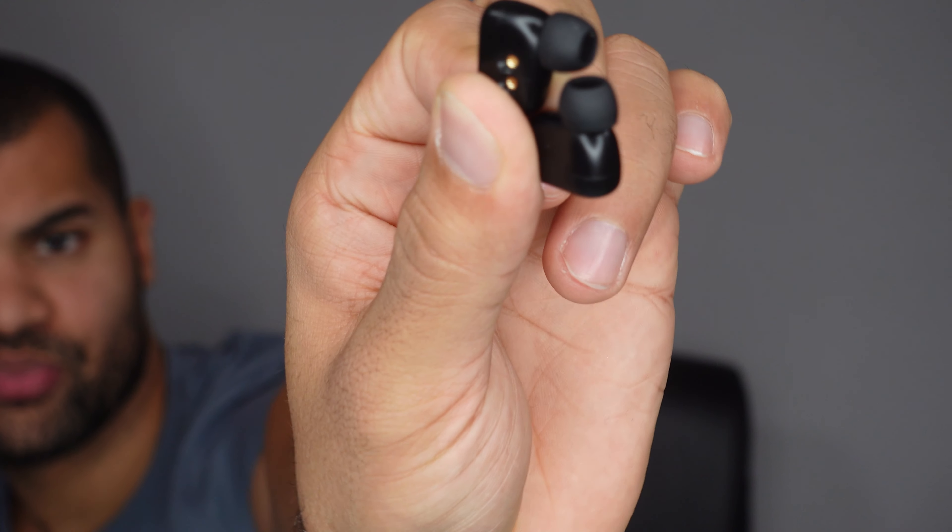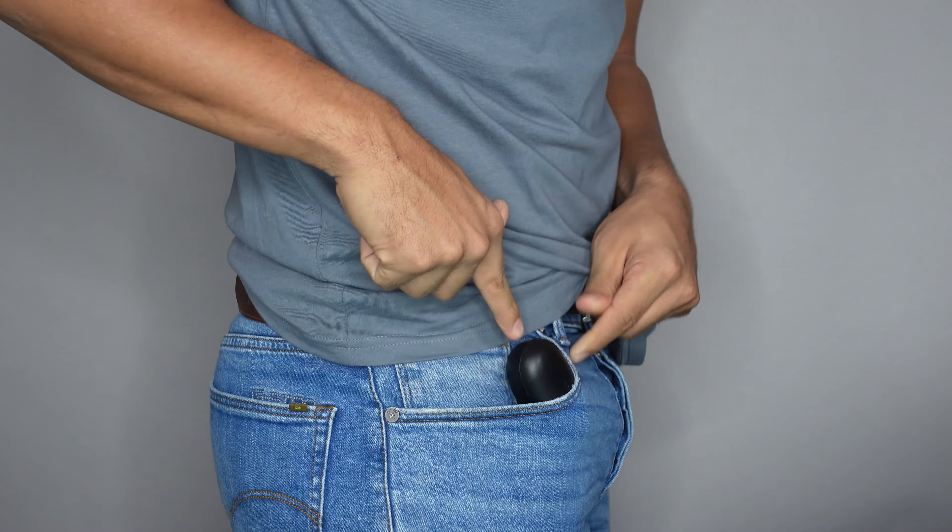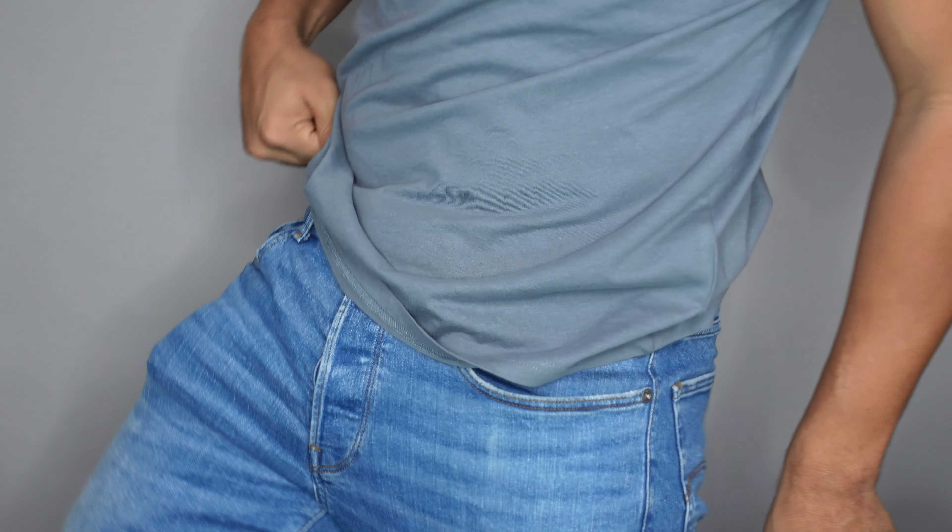Big smartwatches that have either a huge 4-inch display, or just budget smartwatches in general, are not very useful and not that practical. But these ones right here are actually very good. The biggest benefit is that you don't have to carry around a case with your extra earbuds. So you have some extra room in your pocket, and if you are a woman, you don't have to dig in your purse just to find a little earbud case — that saves you some time as well. I want to say they are very useful and practical, but they don't replace the benefit of offline music that we have with other smartwatches such as the Apple Watch, the Samsung Galaxy Watch, or the Fossil Watch — but they really are good.